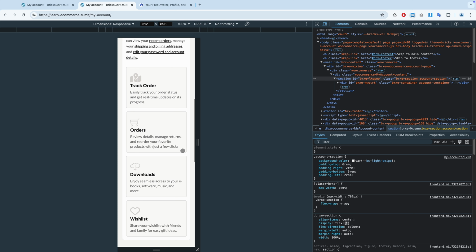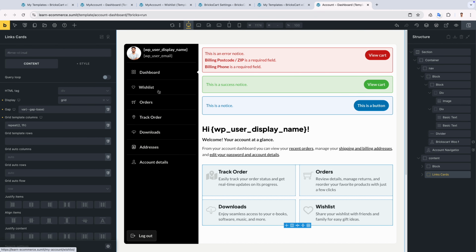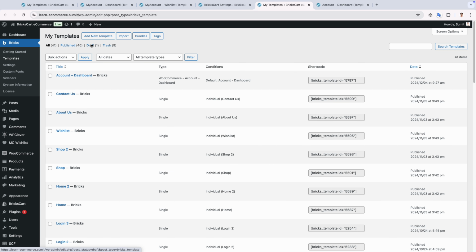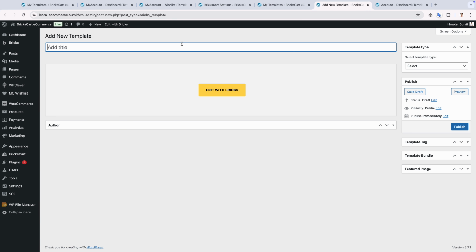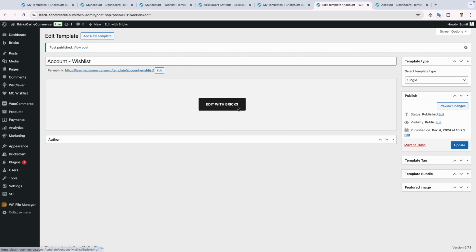All right, so now come to orders or wish list. This is our custom endpoint. So let's see how we can create a custom template for these endpoints as well. Come to templates and add a new template, account wish list, and single publish.